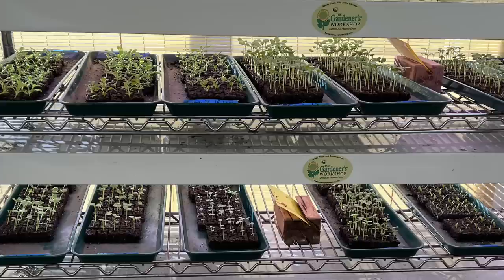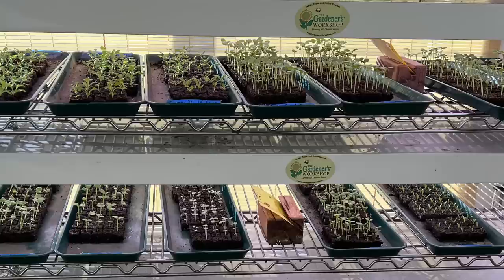And something else we should have mentioned too is that if you have seedlings growing in your grow room, for example, or hardening off outside, and maybe you realize you're going to be delayed and not going to be able to plant those out when you thought you were going to be able to, you might want to manipulate your fertilizer routine to try to slow that growth down, right?